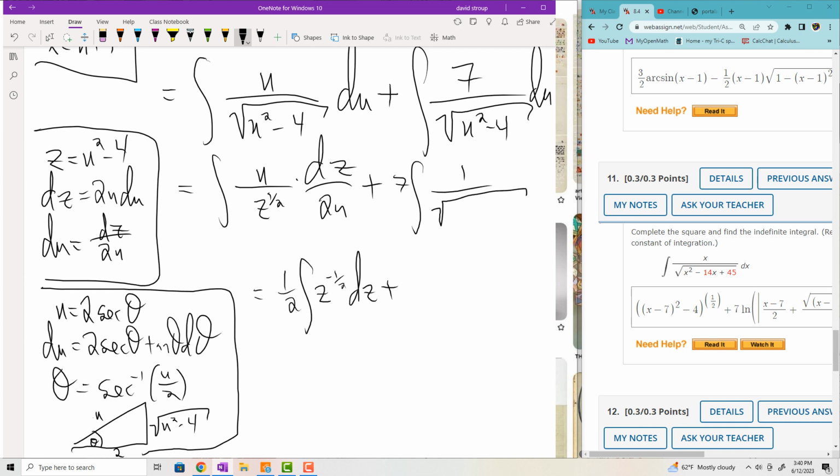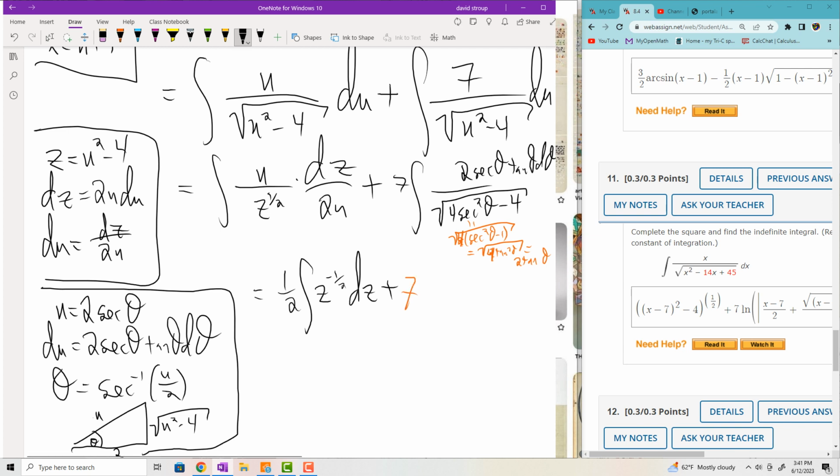What is it? u squared is 4 secant squared theta, minus 4. du will replace as 2 secant theta tan theta d theta. And then we're going to simplify that radical. This thing will be the square root of 4 times secant squared minus 1. Of course, secant squared minus 1 is just your tan function. And of course, oops, I got a 4, not a 2. I'm jumping the gun there. And then that will be 2 tan theta for the denominator. So we can factor out the 2 or just let it divide out eventually.